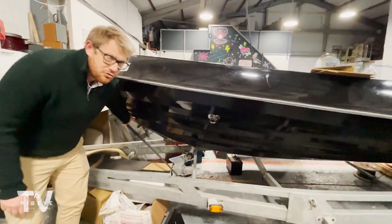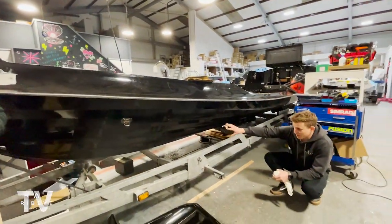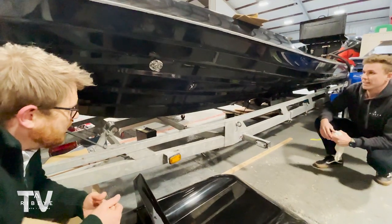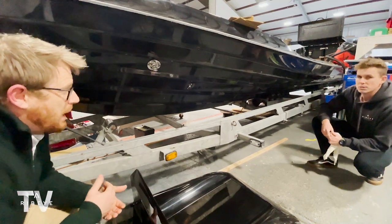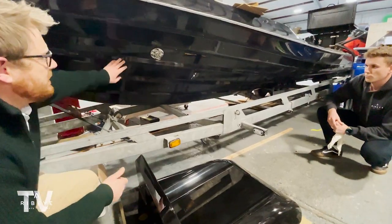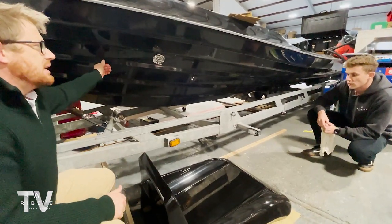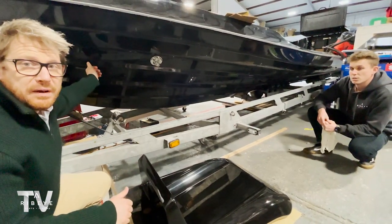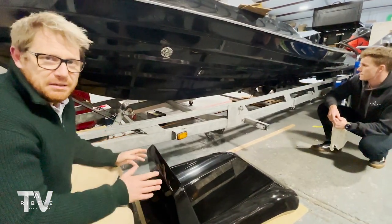The drainage is coming out here, so our anchor locker is a completely sealed unit. You can see how proud these triple chines stick out — but what's different about these is that when we developed the way we were going to build the Primes, we wanted to do everything cutting edge and properly. This is actually military technology. A lot of the time these chines are just molded in with the outer skin of the fibreglass, but what's actually done here is these are laid in with foam as part of the infusion process and then screeded over. So in effect, we can get these really sharp, aggressive chines using that technology, which makes the hull absolutely incredible.